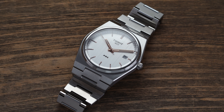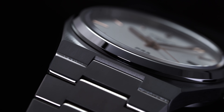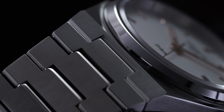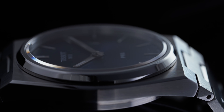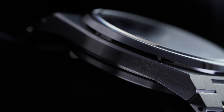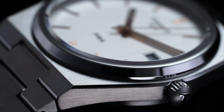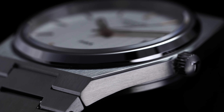On top of those integrated style lugs coming in that hood design, you're going to be getting a brushed style finish with a high polish bezel that is slanted off to the side, offering a bit of a view with the sapphire extending out from the bezel at the farthest out point. Along the side of the case, we have very nice detailing breaking off the different elements, and along the flank of the case you're going to see a hairline bevel and high polish, which is going to create a really nice pop to the case finish and make this one look much more expensive than it is.